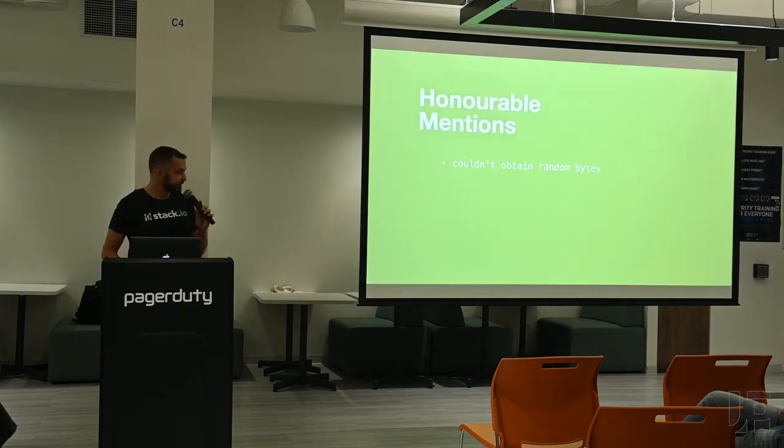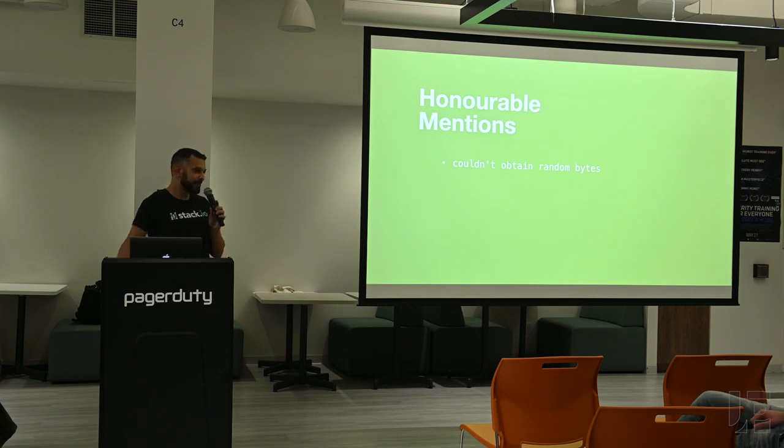I got some honorable mentions. Could not obtain random bytes. Very helpful. This is actually an OpenSSH error. It tells you that you've run out of entropy. The topic of entropy is an entire talk in and of itself, very complicated, and it's kind of ironic that computers need chaos in order to function properly.